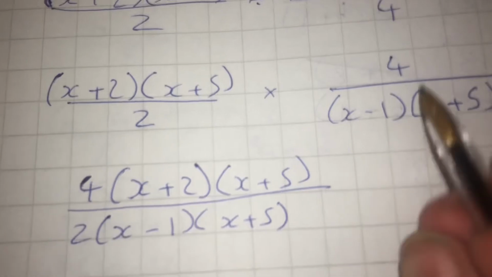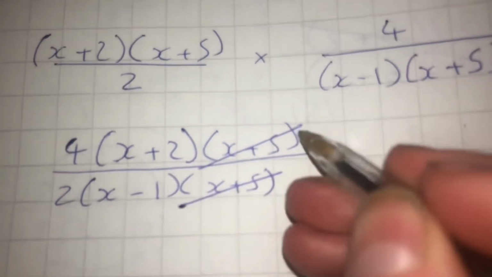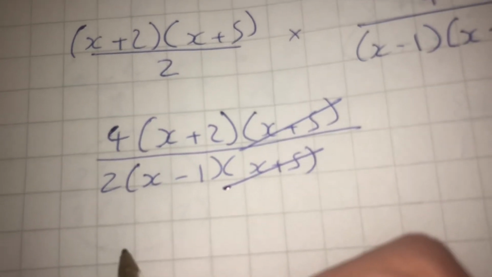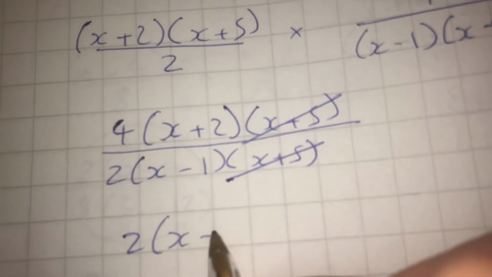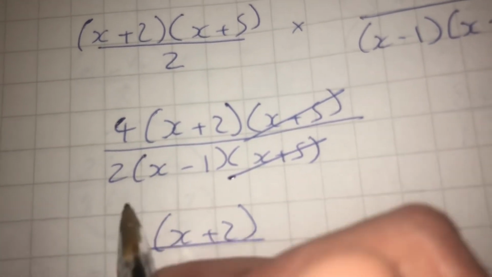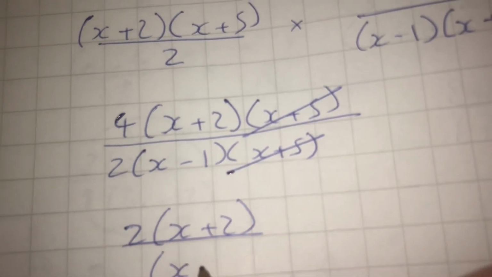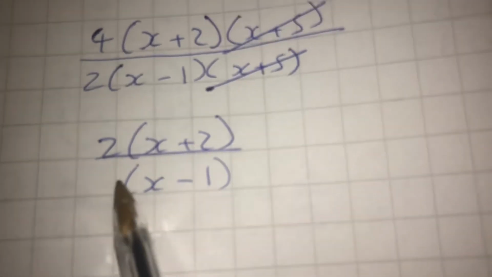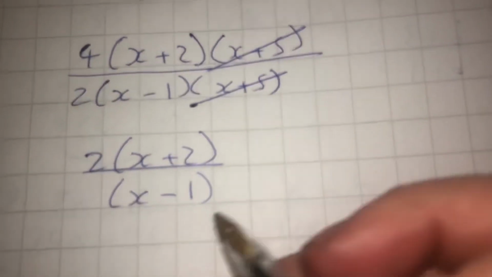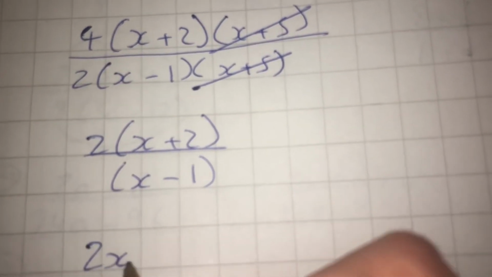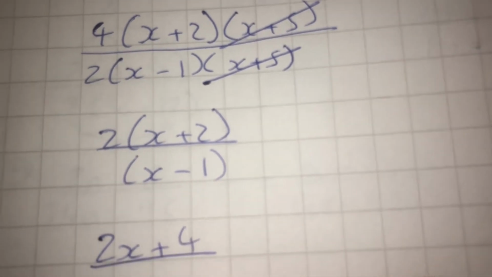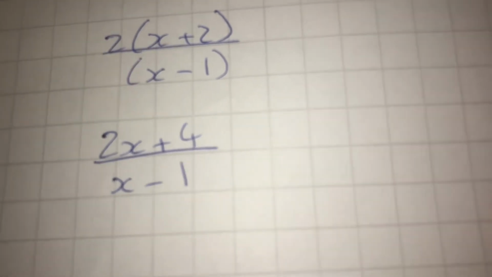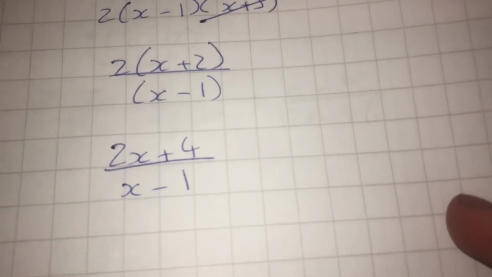Like I pointed out in the previous example, I can cancel out the x plus 5 both top and bottom. Also 4 over 2 is the same as 2 over 1, so that's 2 times x plus 2 all over 1 times x minus 1, which would just remain as x minus 1, so that would be that one. Don't need to put the bracket in the bottom either. I could multiply out the top, so you can write it like that, or as 2x plus 4 over x minus 1, and there's nothing more we can really do to simplify that. I'll post a couple of questions to try these.